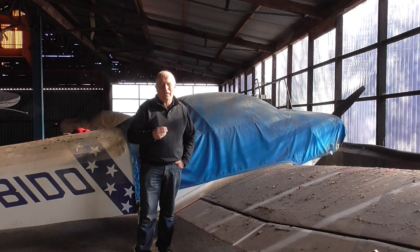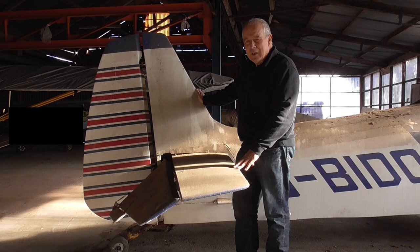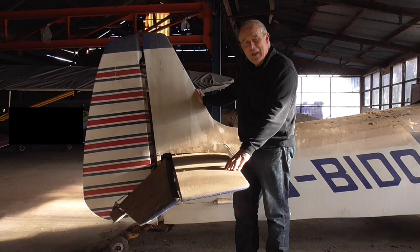So the actual landing was a dead stick landing, but having said that, it was a dead stick landing on North Weald's very large tarmac runway. We had a quick look around, we took the cowlings off, we stripped down the fuel lines, and a tiny piece of plastic came out of the fuel line, and we thought, great, this is it, this is the fault, this is the culprit. Put it back together and we bought some fuel from there and we topped up.